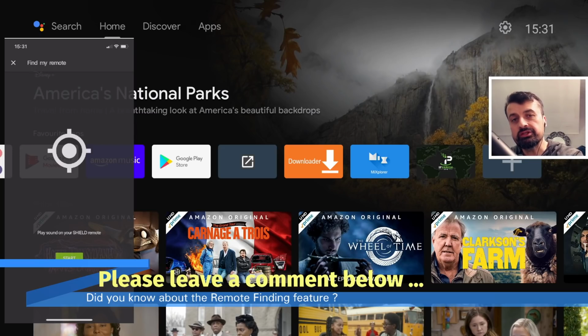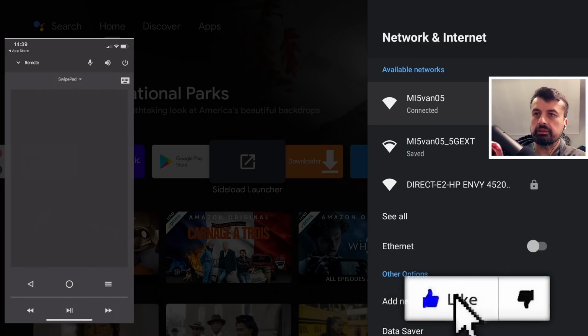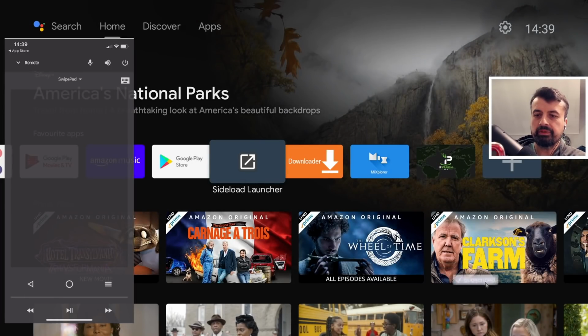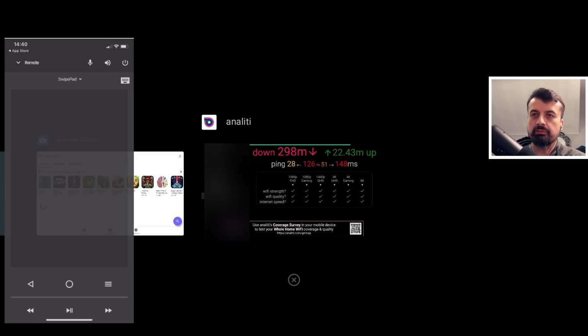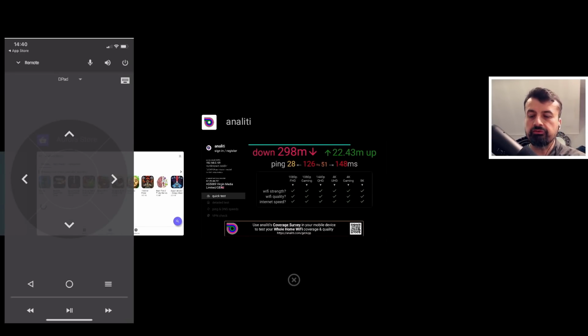But what we're really interested in is the ability to use a virtual mouse. Okay, so let's now actually start an application where you would use a virtual mouse. So let's press back again. Let's press the home key. In fact, let's double press the home key. I can now see the running things in the background. And we can see at the moment I'm on the swipe pad. But if I click on the drop down box, I can change that to D-pad. I can now just press left once. And we can see I'm able to fully control my Shield by just using my phone.